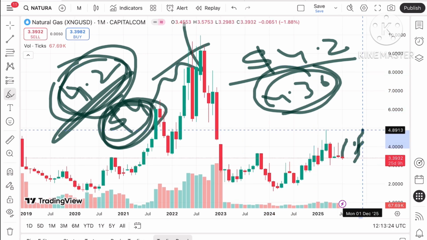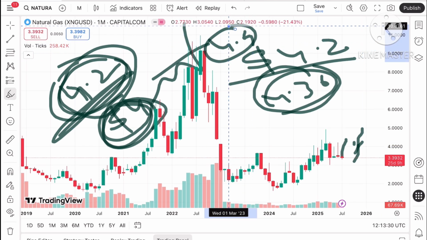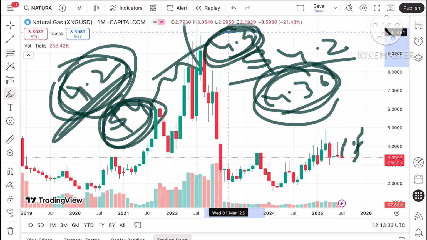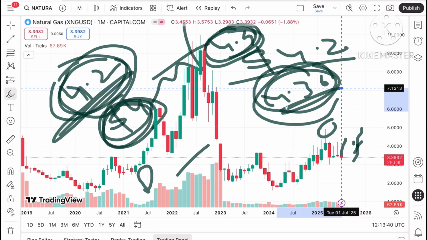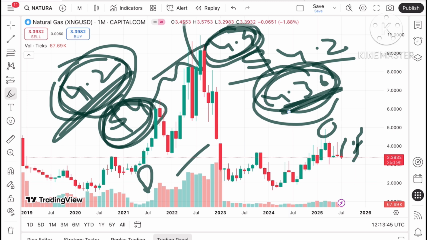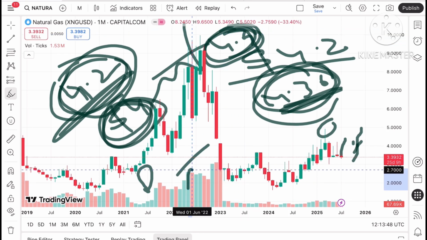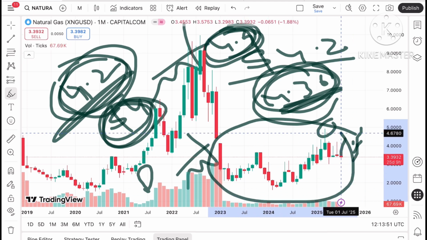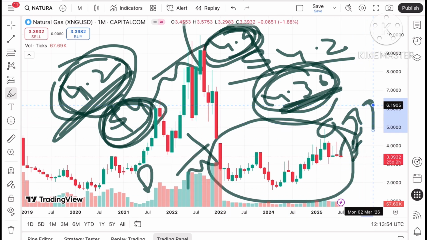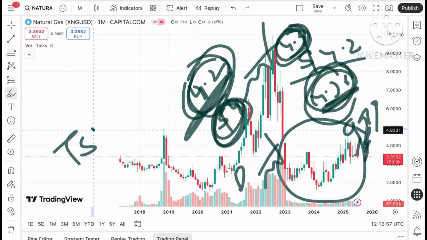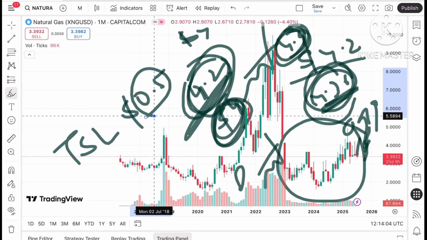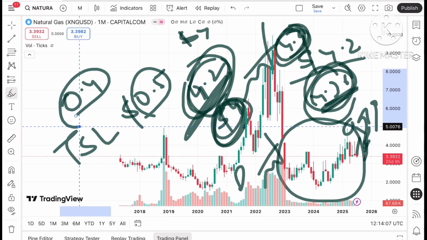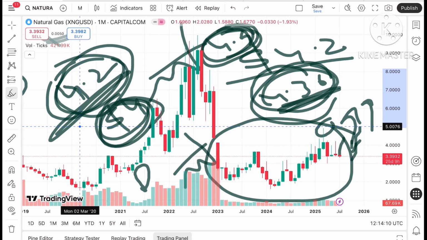If it starts sustaining above this level, the next resistance comes at 4.9. After 4.36, the probability of touching 4.93 is there, because that level is the high we have seen after this resistance. If it sustains above 4.36, which is a weak resistance, it can touch 4.9, and then there will be a zone breakout and further upside. So the best you can do is trail your SL as soon as the price starts sustaining above $4. You can trail your SL by 0.5 or $0.4, so if the price keeps moving on this leg, you can capture a big upside movement.